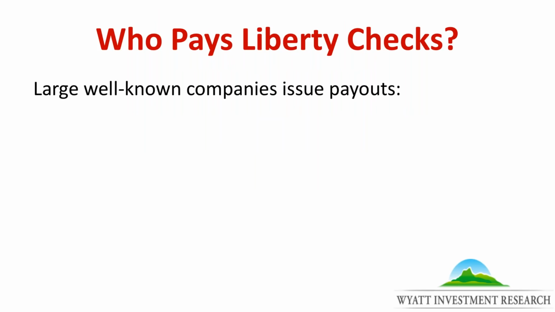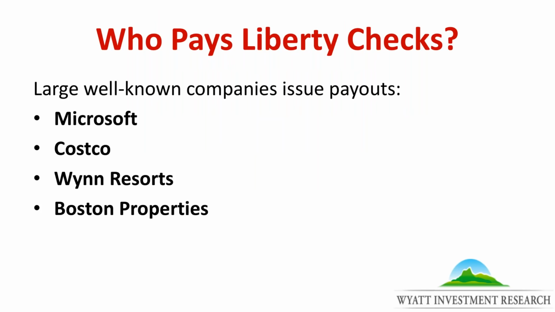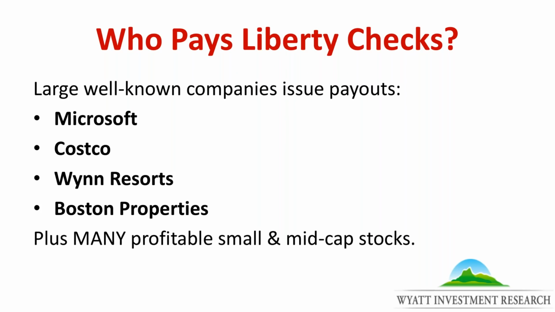Exactly. And so who are some of the companies that have paid these out? Let's talk about a few of the well-known companies. We've already named some. Let's tell people the names of some that they might be familiar with. Yeah, in addition to Microsoft and Costco, we've seen Wynn Resorts, Boston Properties, some big companies, but really we've seen some really good opportunities in many smaller and mid-cap stocks.